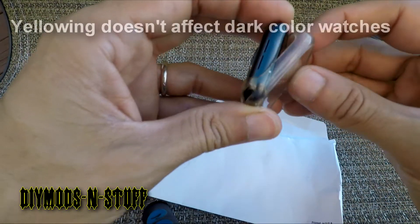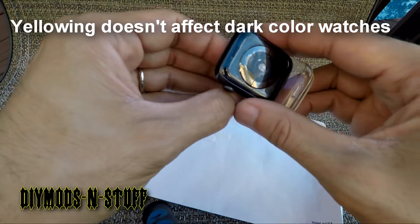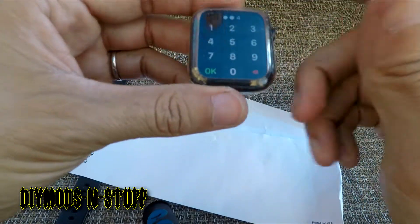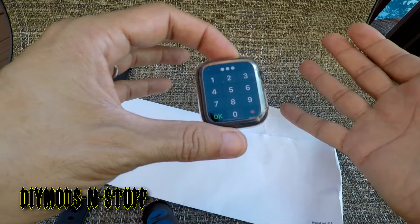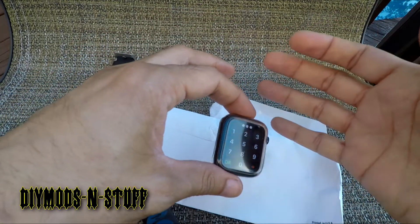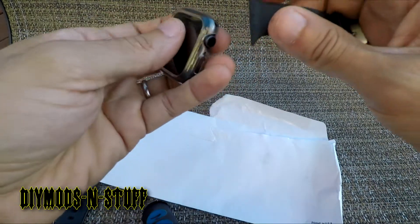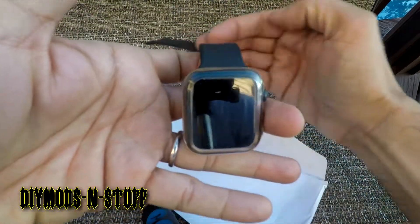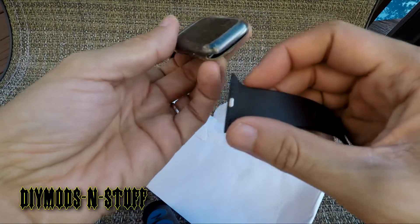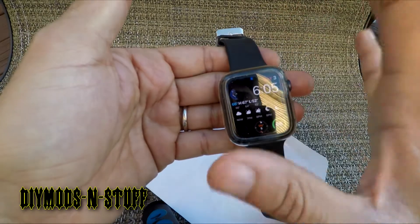Would I recommend it? Yeah, of course — but if you have a watch that's a light color you may notice a difference. If you have a white or bright-colored watch, as this case ages it gets dim, opaque, or dingy and has a tinge to it, so it may not show the actual watch's color. Other brands do make these in solid colors matching the watch. I like the clear version — it doesn't affect the look of the watch, the screen is still legible, and the touchscreen works great.